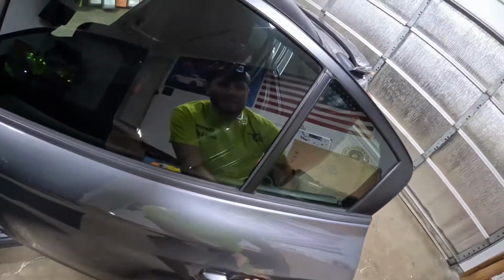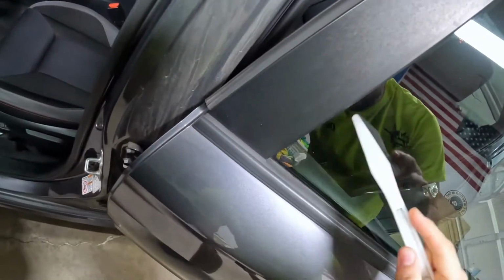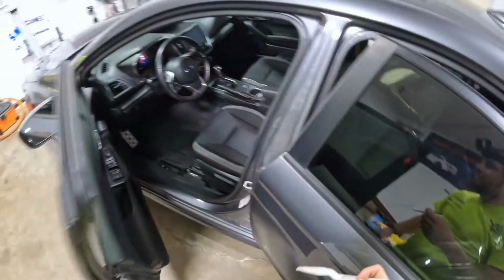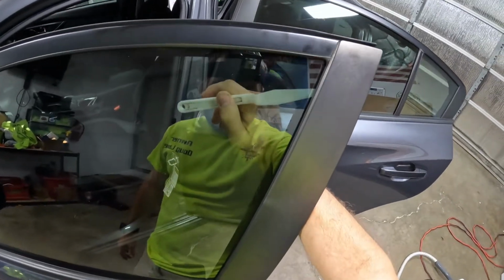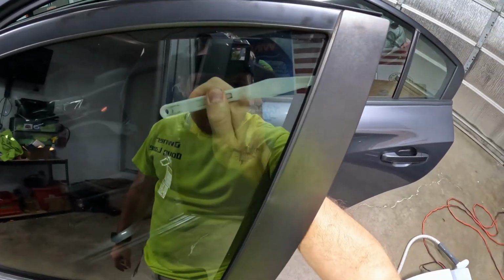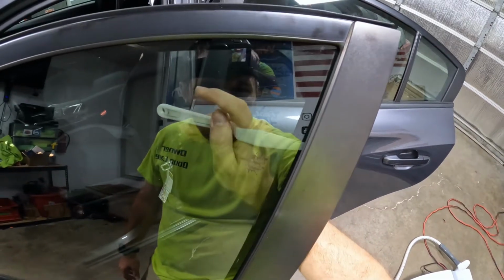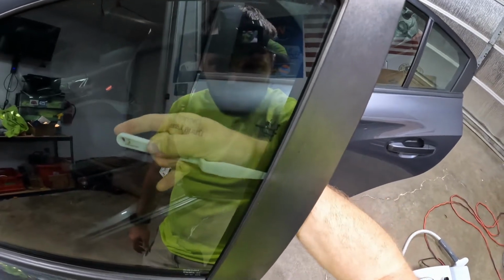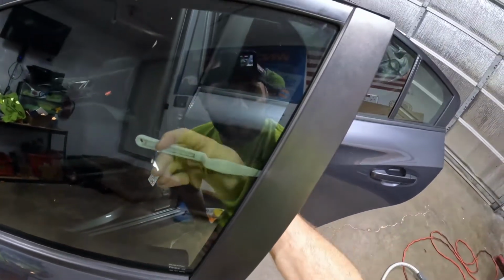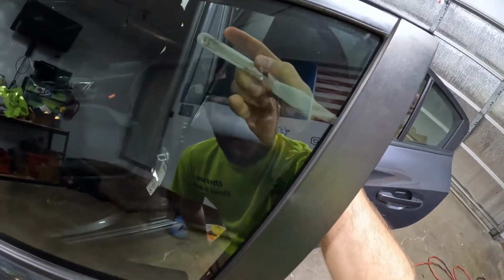All right. Let's see. What do we got over here? This one looks okay. We got quite a bit of dust, but I mean, that happens. This is my favorite right here. Look at that. See our cut line right through there? See that? Plain as day. Which, it happens. I ain't going to say I've never had one do this. Generally, if it's that bad, if I've got the film to replace it, I'd replace it right off the bat.